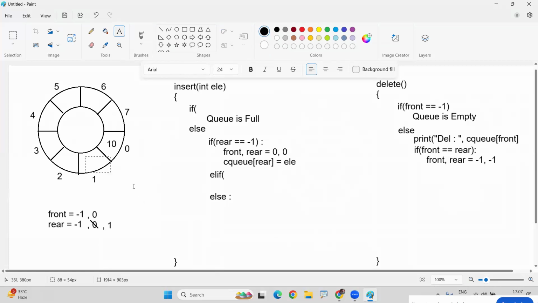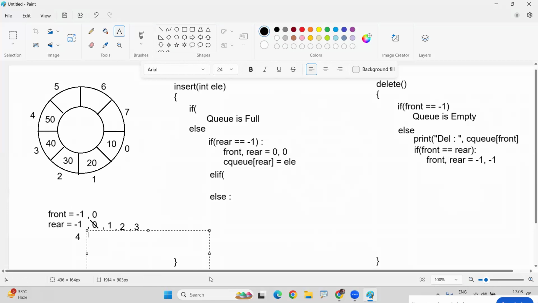Rear value becomes 1 and we insert 20. Next, rear value 2 is 30. Rear value 3 is 40. Rear value 4 is 50.